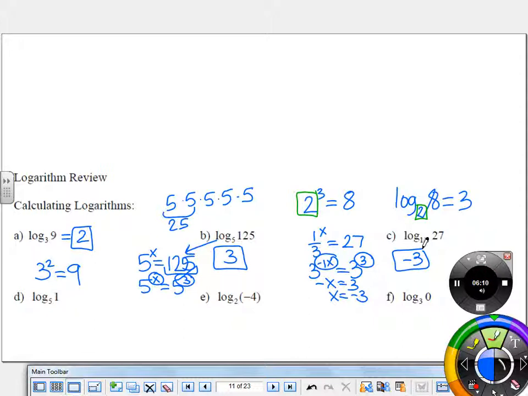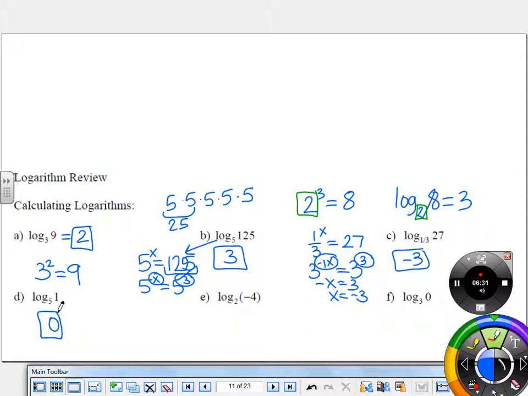All right, what about log base 5 of 1? Jordan? Good. What about like log base 80,000 of 1? 0, okay? Because the only way to get 1 as a result with a different base is to raise that base to the power of 0, because anything to the 0 power equals 1.